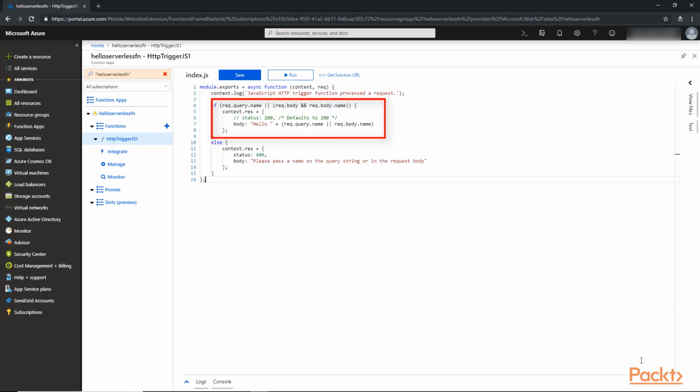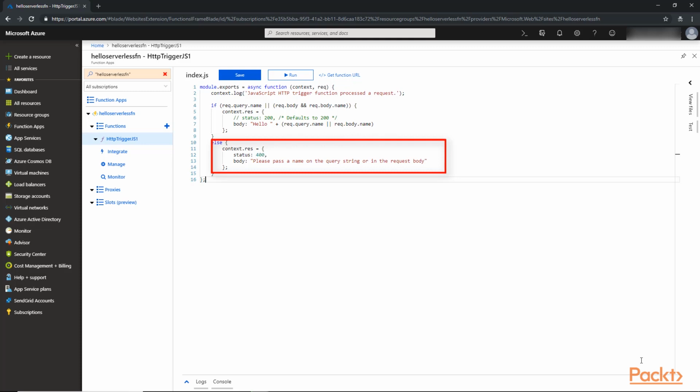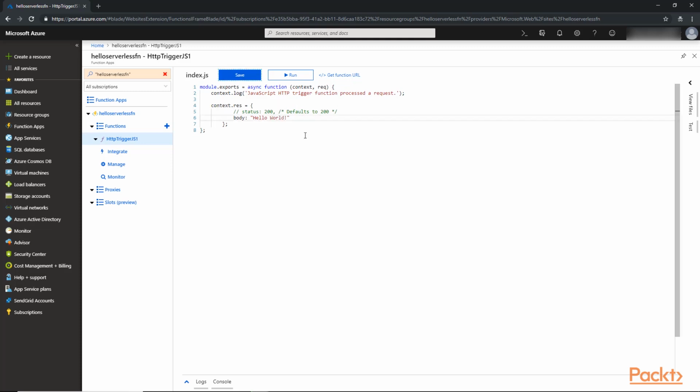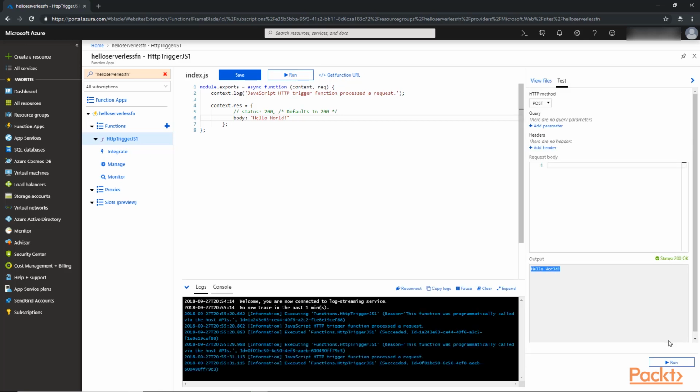So in this sample here, it checks if the query string has a name value. It will send a response with hello name. And as you see here, the response is in the context object. And also logging to the console is within the context object. And in the else statement here, it mentions that if the name is not found in the query string, it will send a response stating to send the name in the query string. So for simplicity, let's just pass hello world to the response like this. And let's hit save, then run, and we can explore the response right here. And there you go. Pretty simple.